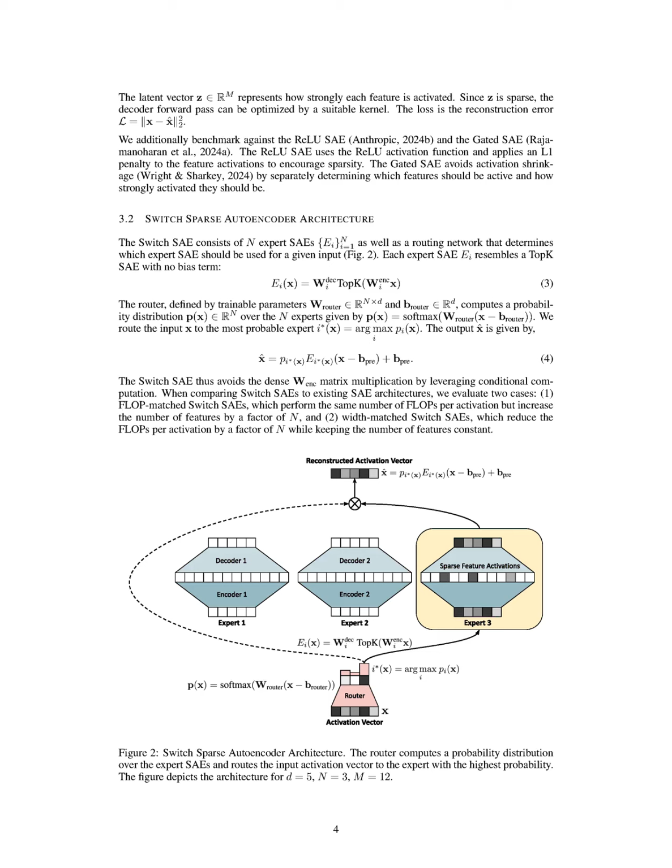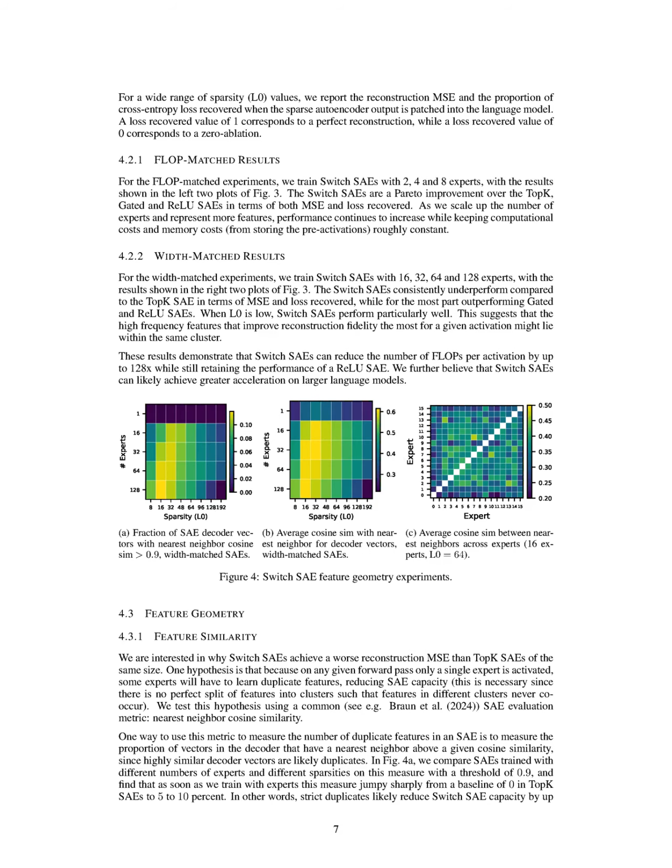Once the expert is chosen, the input x is routed to this expert, which then outputs a reconstruction x̂ based on its learned features. This process allows the switch SAE to efficiently utilize its resources by activating only one expert at a time, thereby reducing computational costs while maintaining performance.